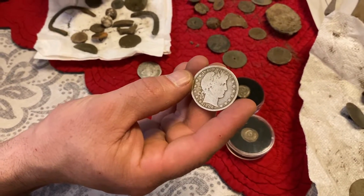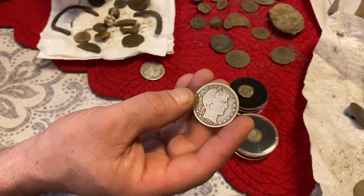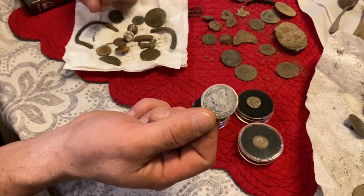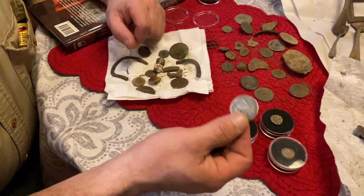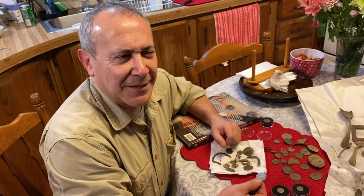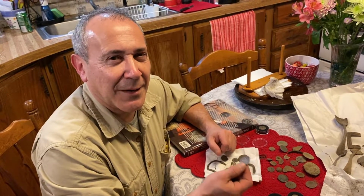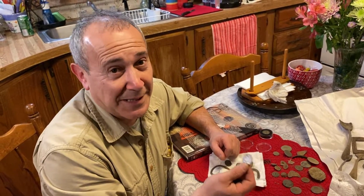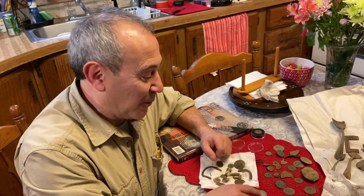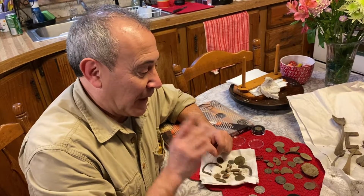So 2019 started with silver and ended with silver, because that was in October when we were at Pound the Ground. And I've been trying to keep up my average. I worked it out for 14 years: I need to find at least one Spanish silver a year. My 2019 quota was met with that one.